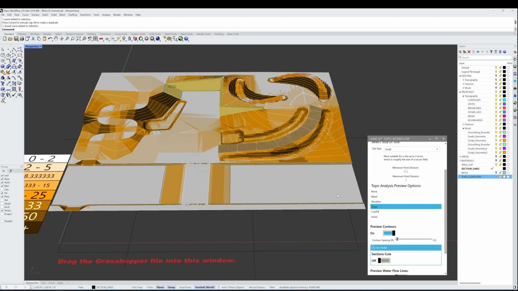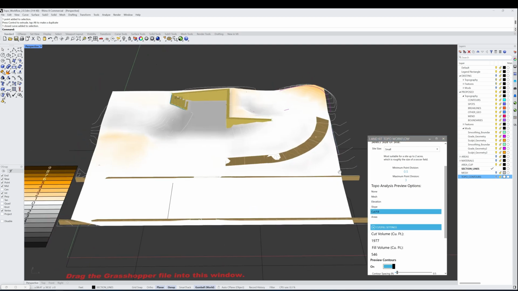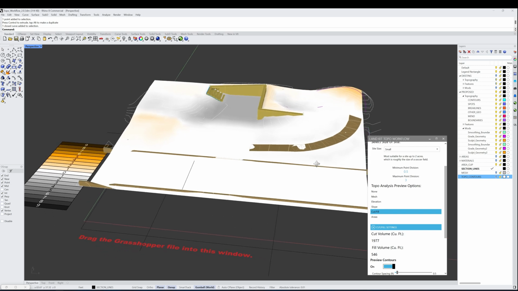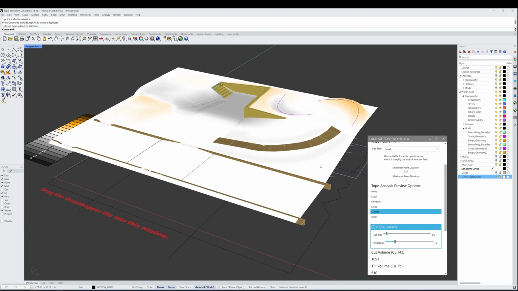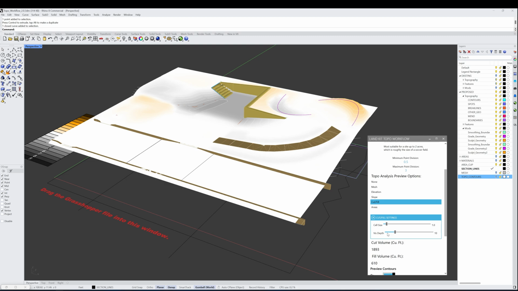Another one that is quite wonderful to look at is the cut fill, which allows us to actually calculate our cut fill values. And you can see our cut volume in cubic feet and fill volume in cubic feet down here. We can adjust some parameters to this in order to create more or less detail. So in this case, our cell size, the lower that is, the more detail we're going to get to our mesh and the more accuracy to our cut fill volumes. So you can see by decreasing that down to 1, we get a much more comprehensive representation of our site. And we also get slightly more detailed and accurate cut and fill volume.